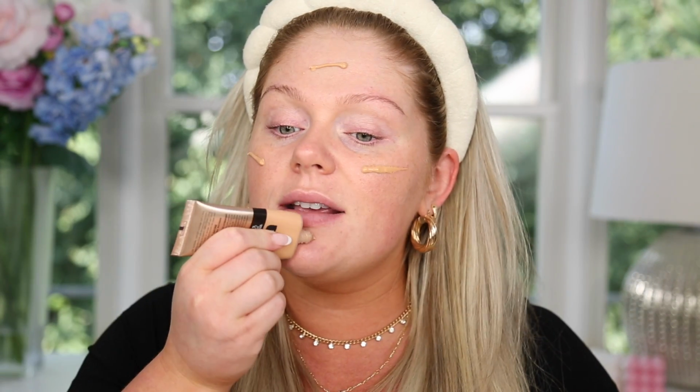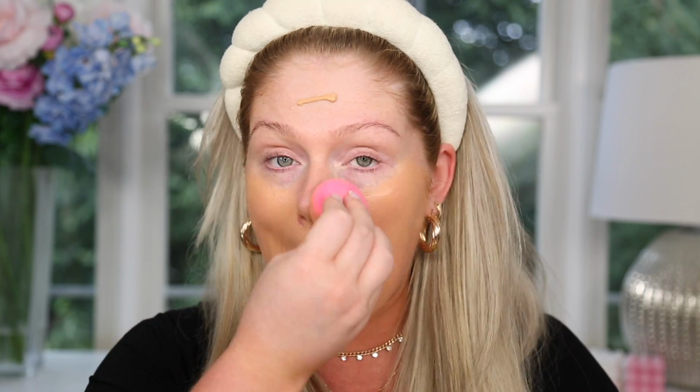And the satin finish is gonna give like a matte look to the skin, but it's not drying, and it lasts really well throughout the day. So I feel like that's super important. Like, we don't want something that we're gonna have to be touching up all the time that's gonna be looking crazy. This gives a great coverage and it lasts on the skin. So this came out not too long ago and I have been absolutely loving it. It's really, really wowed me.